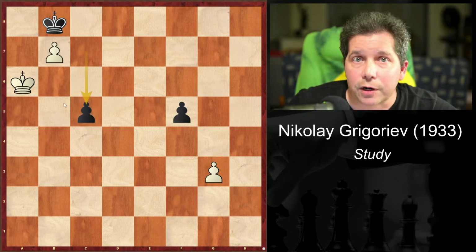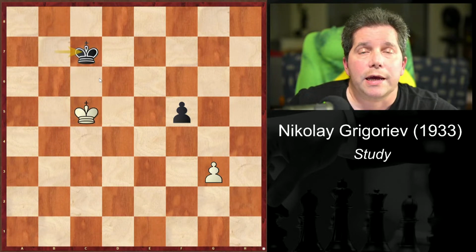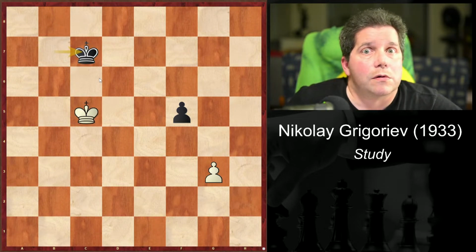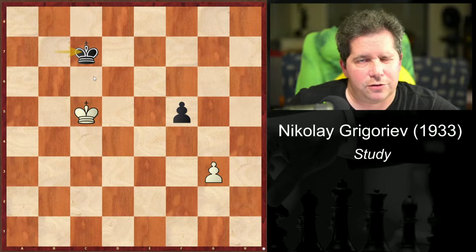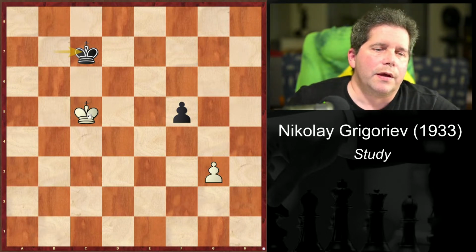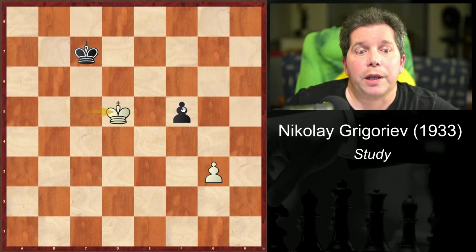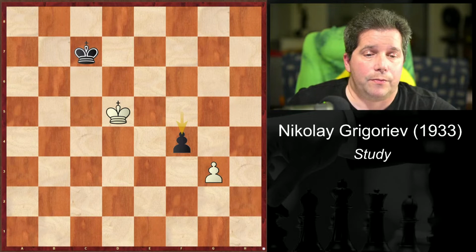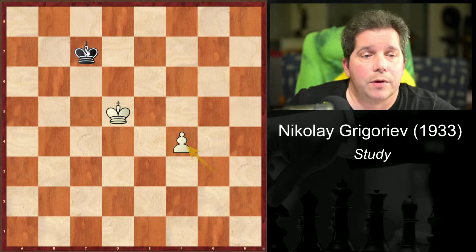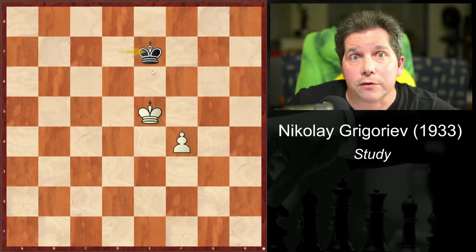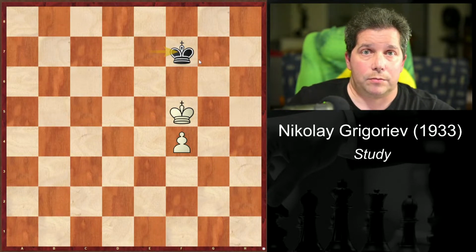Black plays c5, king b5, king takes, king here. And here it would seem that there's no way that black is going to save this. This is where those little tricks come in. So if you play here, black doesn't play king d7 and lose. Black plays f4. Now white has no choice. White has to take. So you take, king d7, king e5, king e7, king f5, king f7, and black has the opposition. It's a draw.